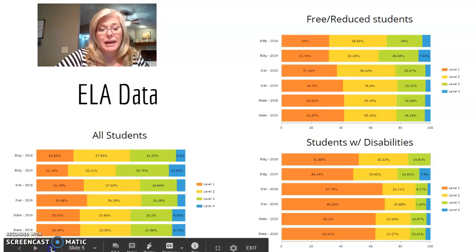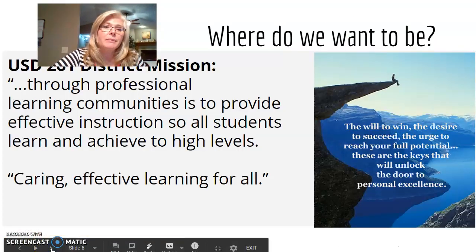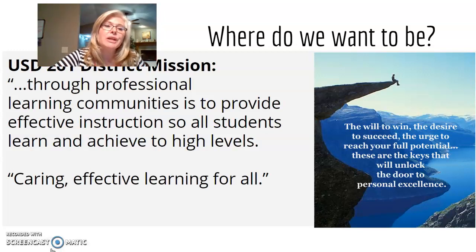This is just an indicator. Where do we want to be? Our district mission statement, through professional learning communities, is to provide effective instruction so all students learn and achieve to high levels: caring, effective learning for all. We need to help our kids reach their excellence, where their high level of learning is.